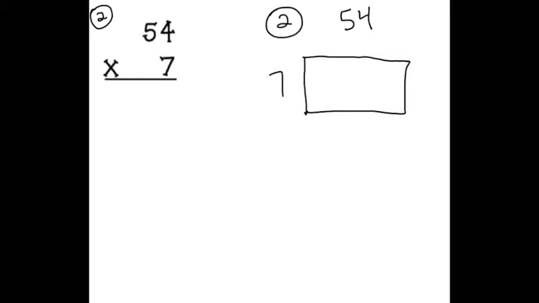Great. Now, split the 54 using your expanded form and split the model. I'm going to let you do 2 steps on your own because I think we've practiced a lot in class and on our other videos. So I think you can do 2 steps. So split the 54, expand it, and then split your model and color code it. Go ahead and press pause now.